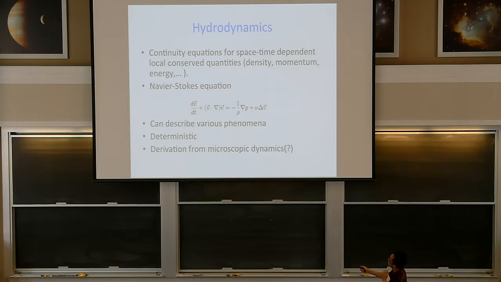And from the more mathematical side, in physics, we can just write down this kind of equation and try to use it. And if they match with experiments, we are happy. But from the mathematics point of view, of course, we want to understand how these kinds of hydrodynamic equations appear from microscopic dynamics. So the question is if we can really derive this hydrodynamic equation, the Navier-Stokes equation, from Newton's dynamics. And as you may know, this is still known to be a very, very difficult problem.